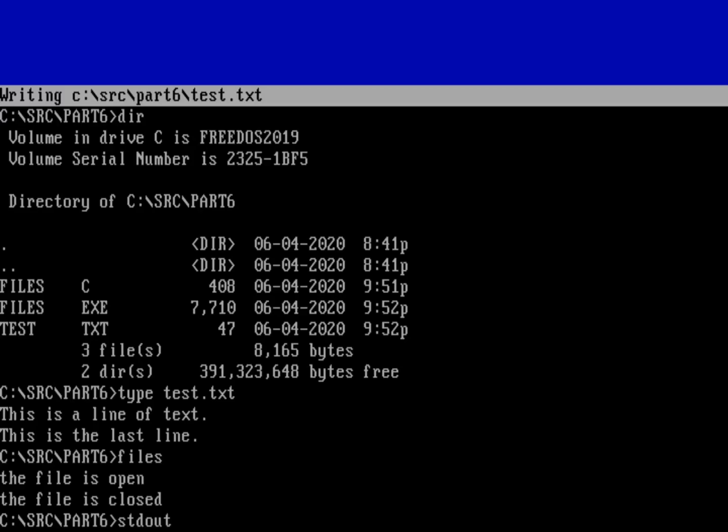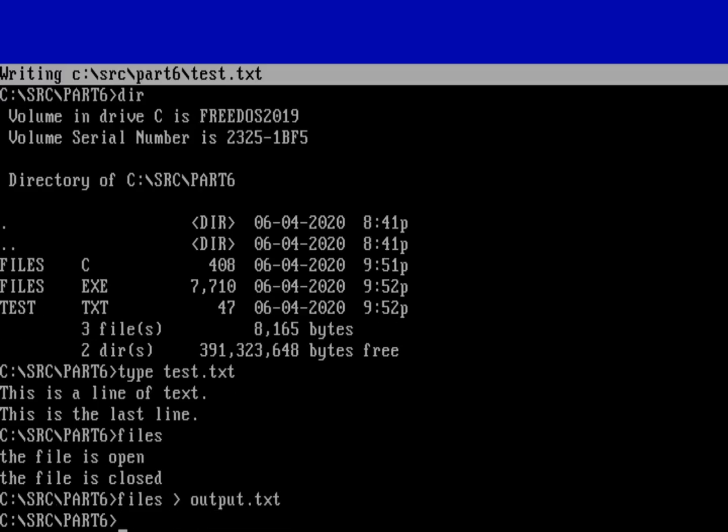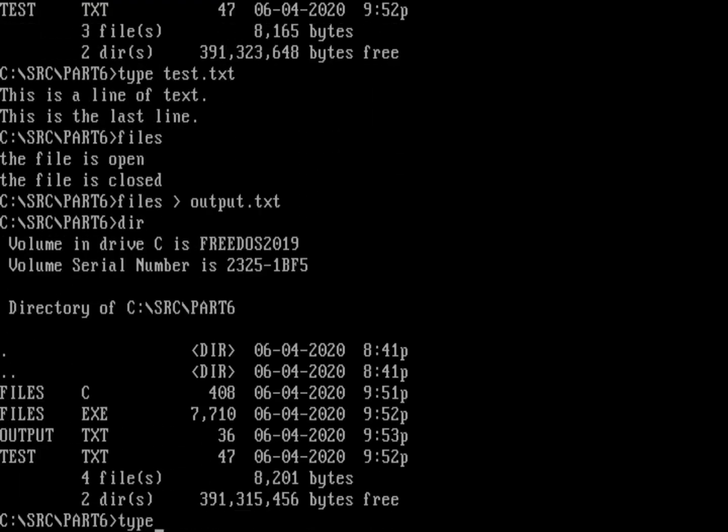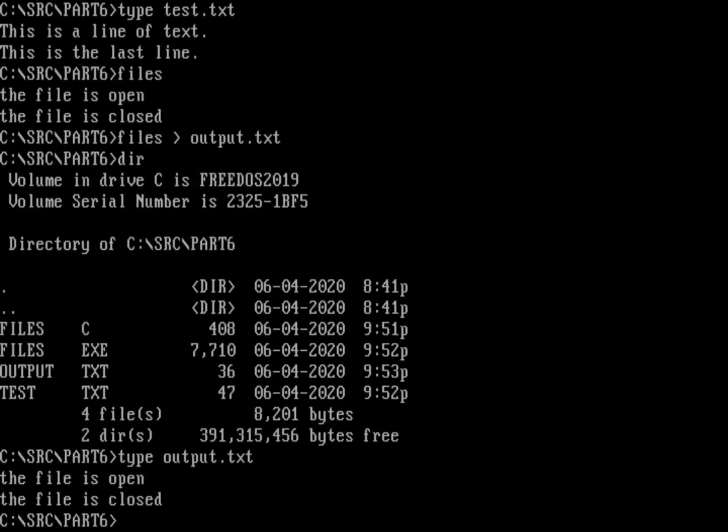But if we redirect our program, if we actually redirect it to a file called, I'll call it output.txt. Right, I don't get any output because it got sent into the file called output.txt. Even though I was using puts, it actually is printing it out to standard out. And that means that I can redirect it on DOS using that greater than symbol. So standard out is always there. You don't have to worry about opening it or closing it.